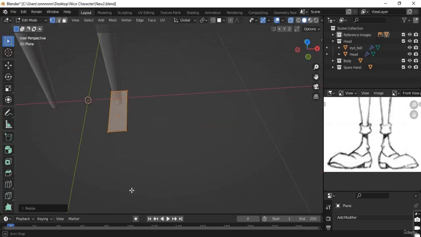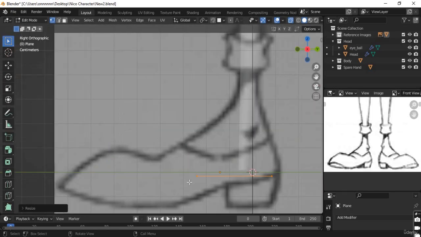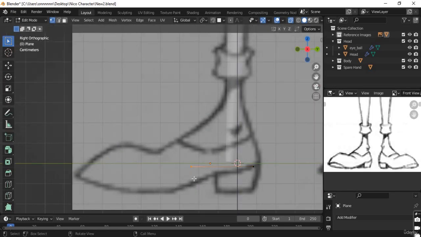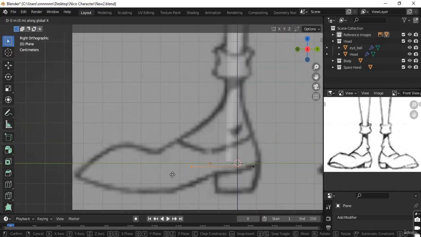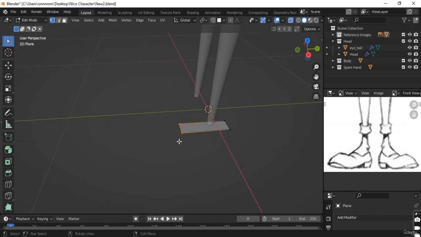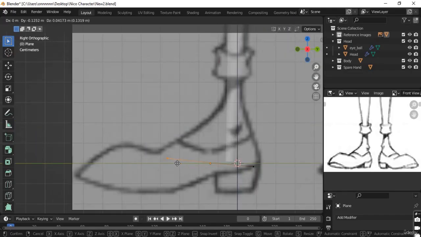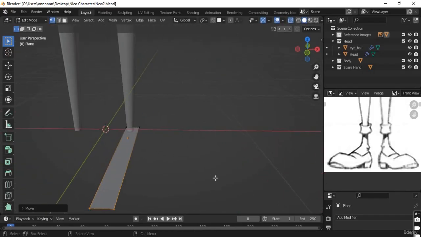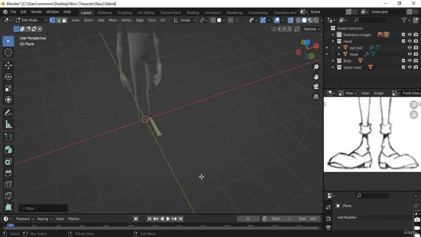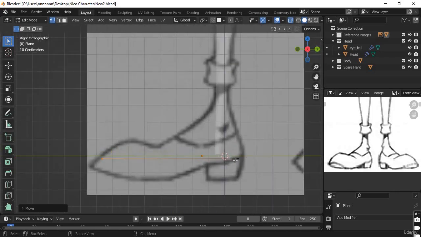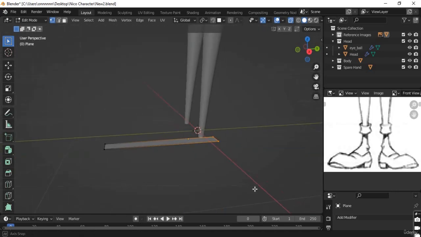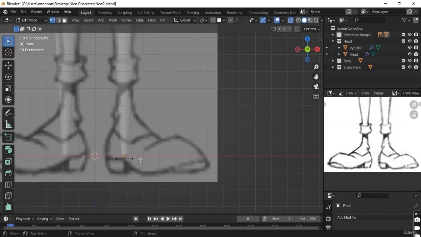Alright, let's look from the side view. Okay, let's see. So from the side view, grab this, move it in the X. Okay, so I'm gonna grab this, move it in the Y axis up until this point. Starts to look very tall. Okay, that's fine.